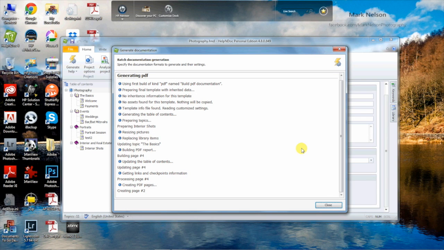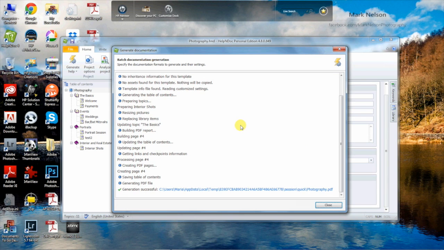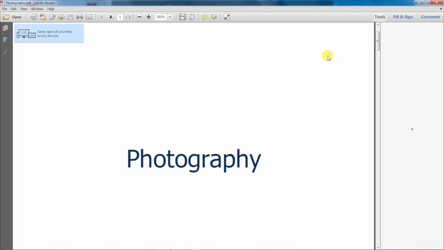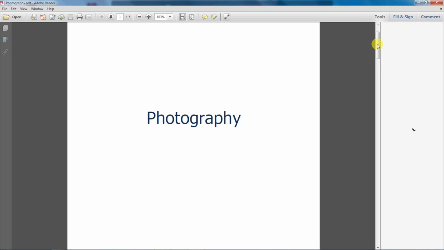It's generating it. As you can see, it's running through its batch now, and it said it was successful. Yay! I'm going to click on that just to see if it comes up. And hopefully it will. Old Windows. Well, there you go. Here we are. I'm going to make this a little bit smaller, hopefully. And of course, nothing extravagant in the title there, it just slaps it on.